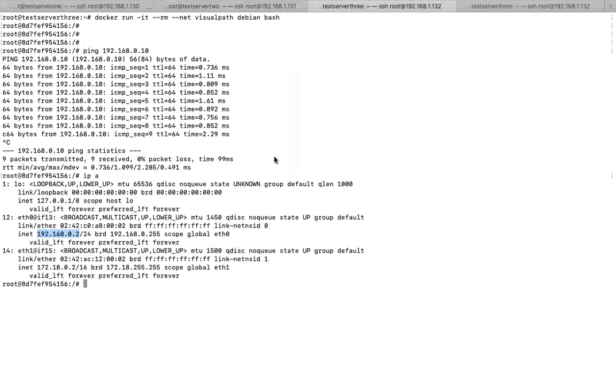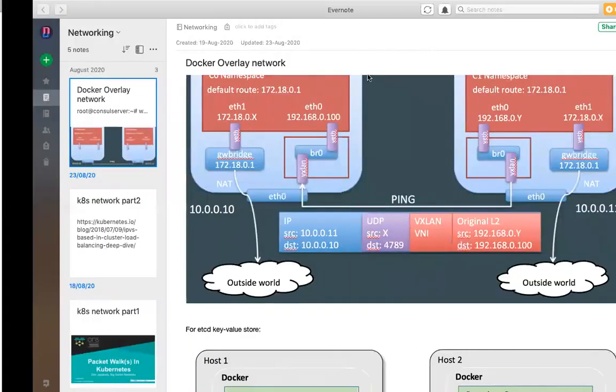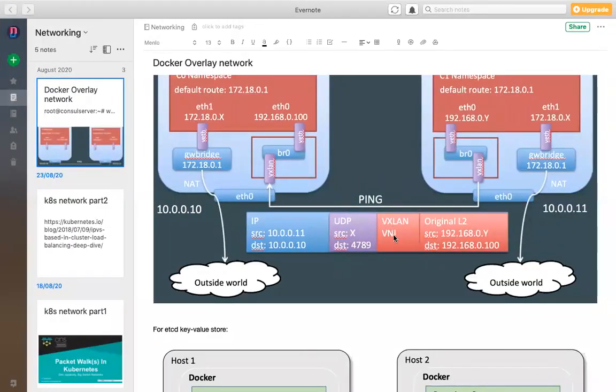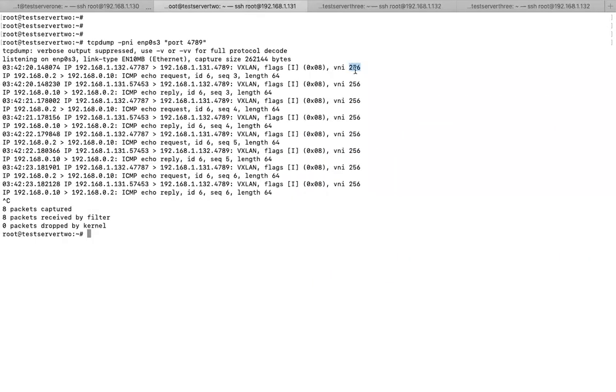So here it opened some random port number, but it reached here using this particular port number, 4789. It is a UDP protocol port number, 4789, when you use VXLAN. So how do you identify whether it is VXLAN or not? You can see here VXLAN, and the ID is 256. VNI. I told you about the header, right? VXLAN VNI ID. So this ID is nothing but 256.